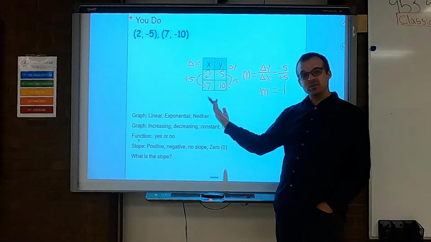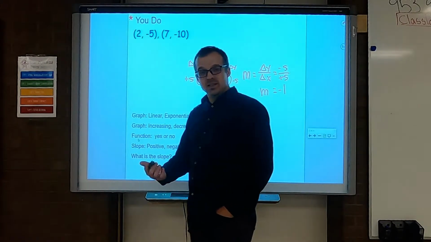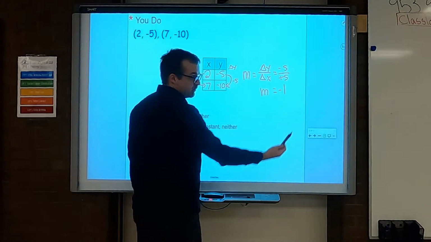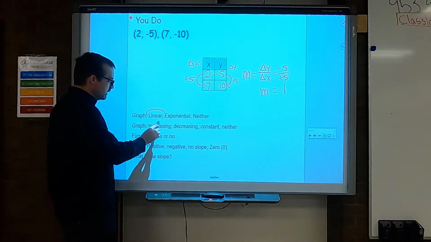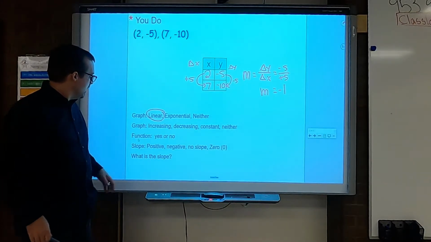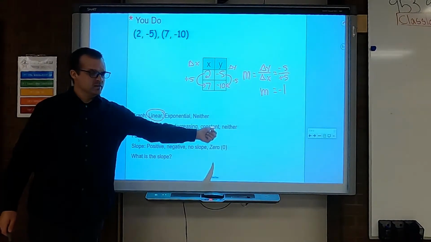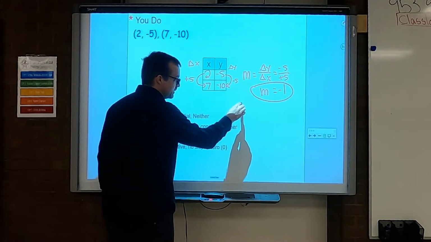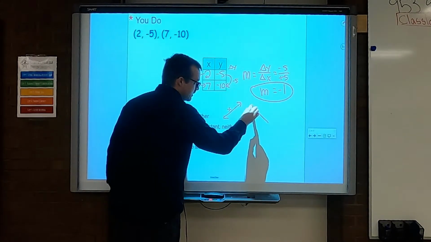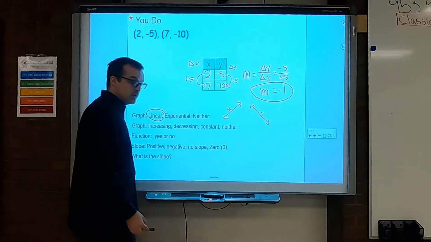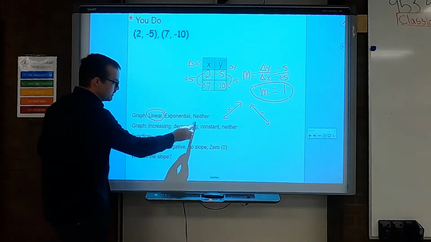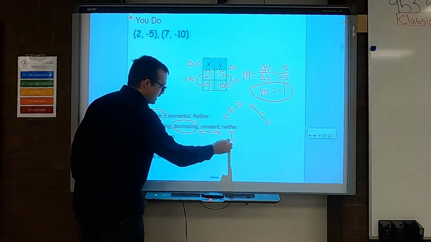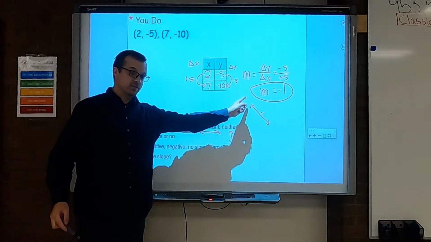Is it linear? Well, I don't have a graph to look at this time. So is it linear? Well, from what I can tell, I only have one rate of change, which is -1. So I'm going to go with linear, from what I can tell so far. Is it increasing, decreasing, constant, or neither? Well, I can tell this from my slope. Because it's a negative slope, we know positive goes this way, negative goes this way, and we have a negative slope here, so negative slope is decreasing. Constant would be straight across, like we just talked about, and neither would be straight up and down. Increasing would look like a positive slope.